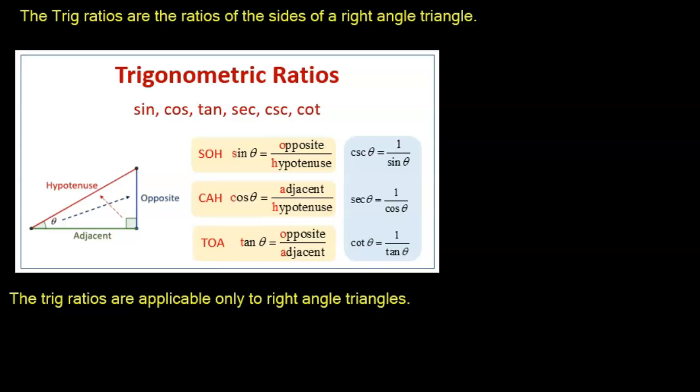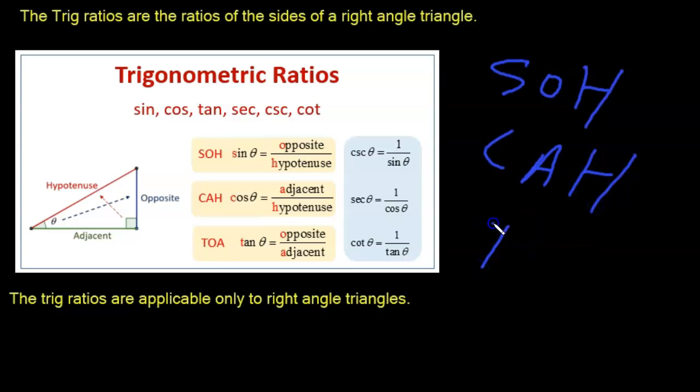Now, this is how I remember them from high school days. Soh, Cah, Toa. Soh, Cah, Toa. That's what I use, and up to this very day, that's how I remember them. Soh: sine is the opposite. And by the way, when it's a sine, we take the sine of the angle, the reference angle. In this case, the reference angle in question is theta. So, sine of the angle theta is the opposite side over the hypotenuse side. So the S-O-H means O over H.